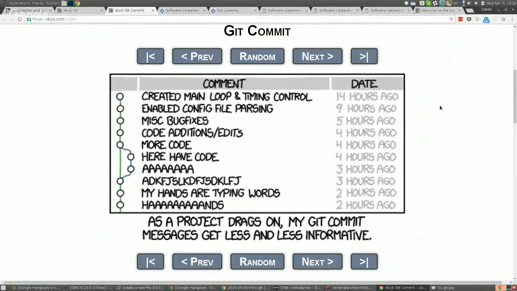If you're just chugging along, it might not make too much sense while you're writing a message. But you can describe what you just did in a few words, and it will save you in the long run when you have to look back and compare pieces of code on what you did, right?